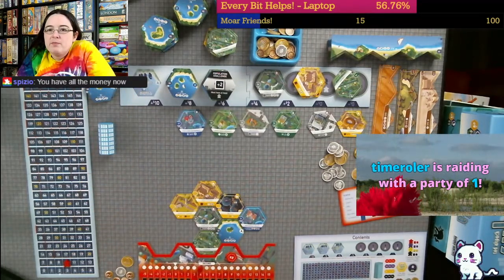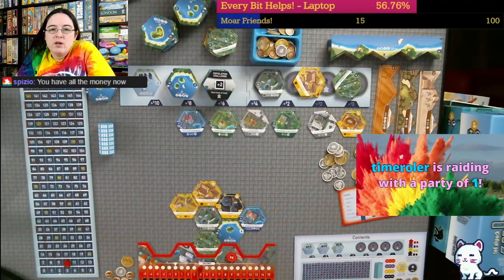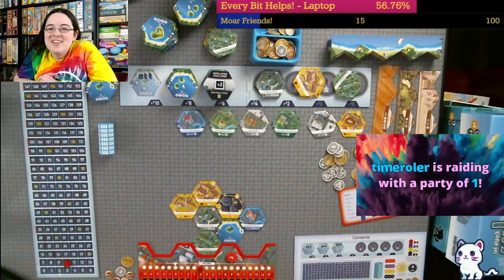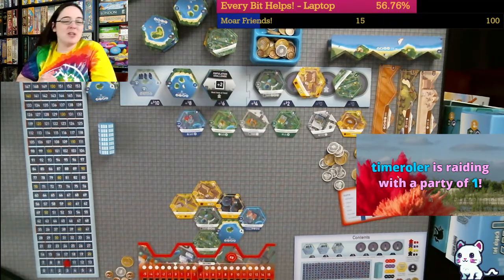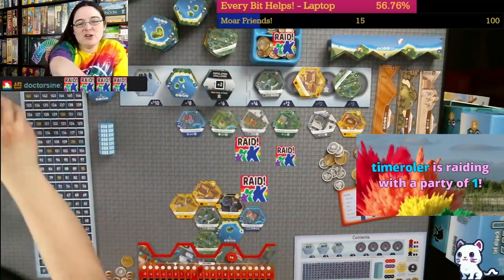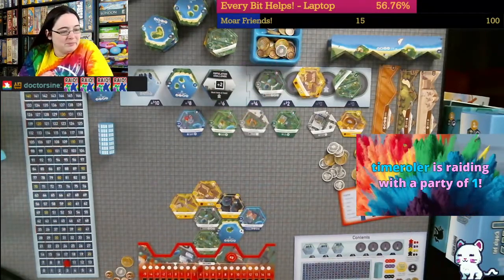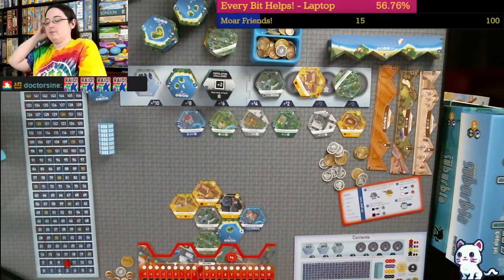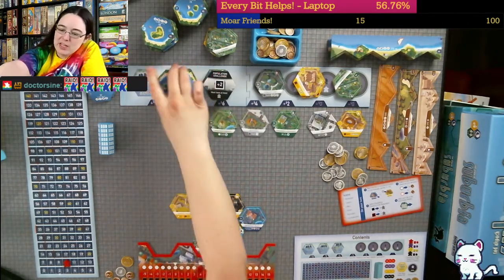Hayden, second fave. It's my favorite coaster there and second or third favorite overall. Hayden's second fave. Oh, all right. Time roller, you were just in the chat, but apparently you're raiding with a viewer of 1. Thank you so much. Maybe you just decided to host me. You have all the money. Warren's like, this is why I hate rides. I hear ya. No, I like rides. I really do. I really, really do.